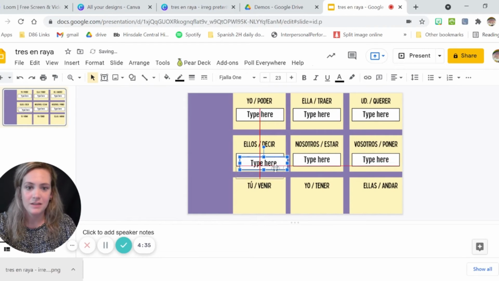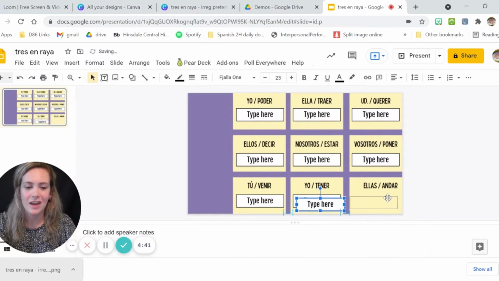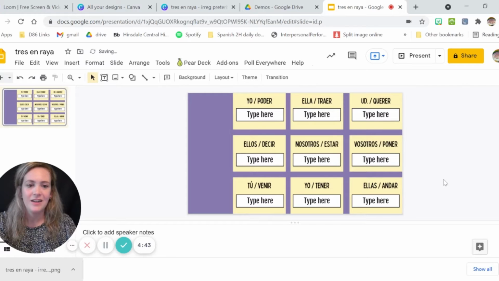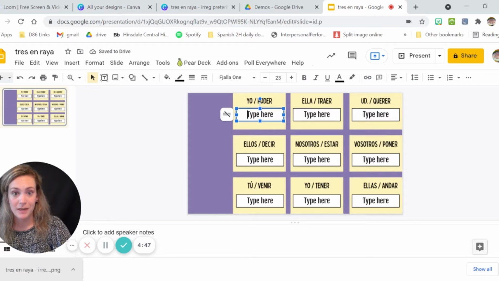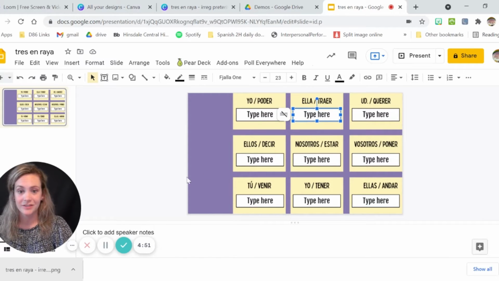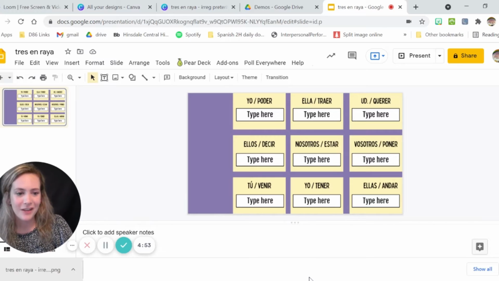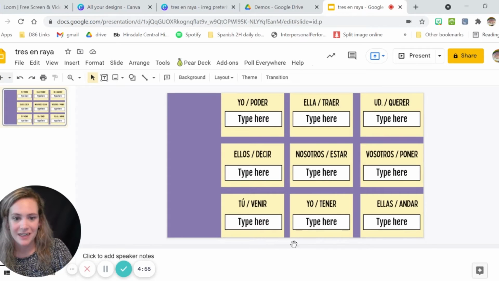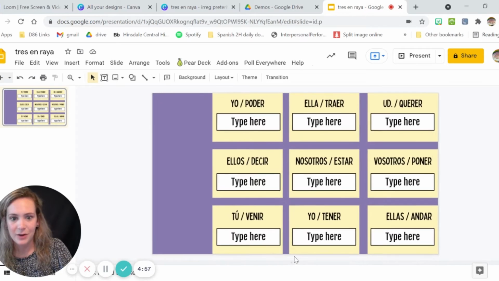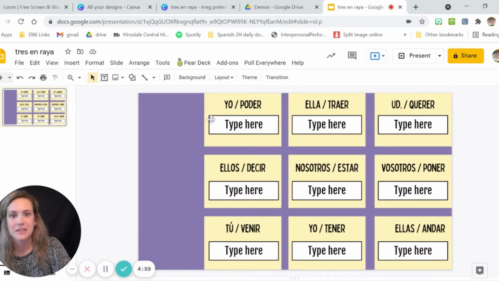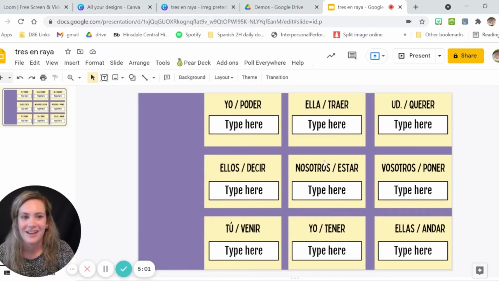Same. Again, Control D just saves us so much time on copying and pasting. All right, so now my students will be able to change this type here to their answer, which is awesome. Another thing I like to mention about interactive Google Slides is pull down those 3 dots on the speaker notes. It's going to make that a lot bigger and just going to look a little bit more visually appealing.